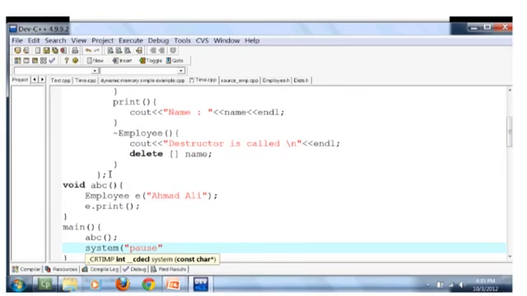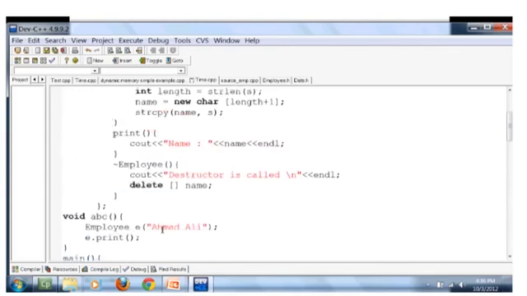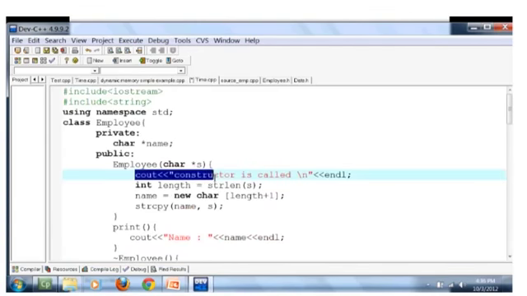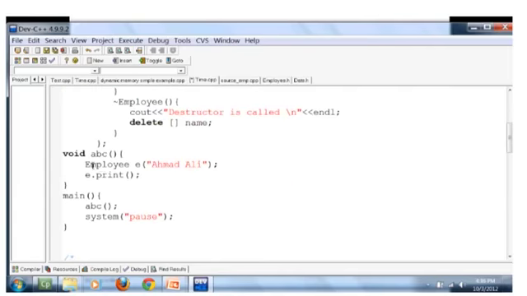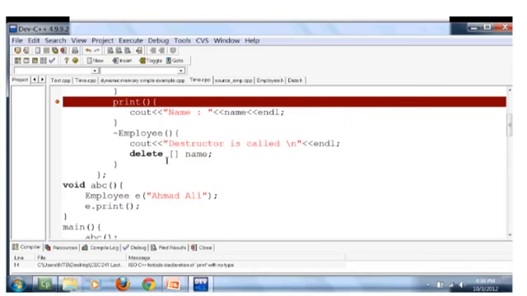Now you see the purpose of the destructor, it automatically deallocates the memory that is allocated dynamically in the constructor. So here you can see, we don't have any idea whether the dynamic memory allocation is used in this class or not, right? So it automatically handles all the things. Let's compile it.